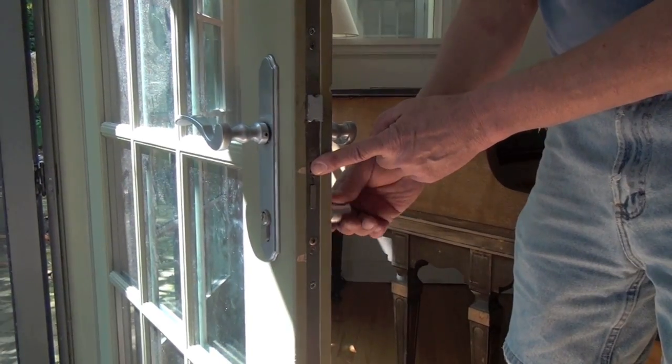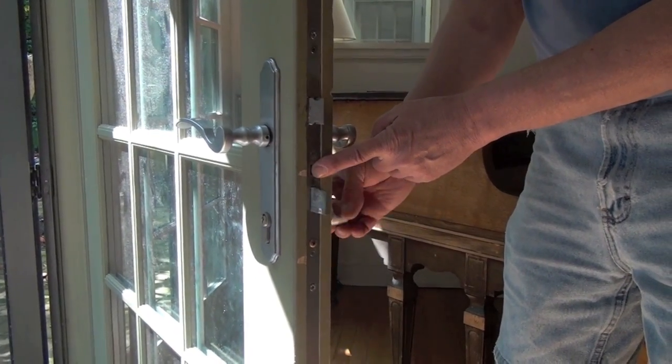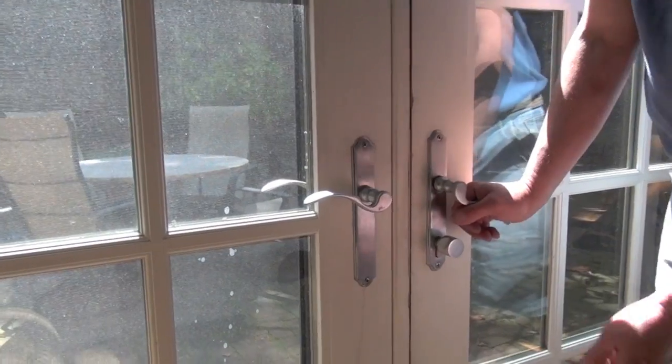If the lock has a mishandling device, in order to test the lock, you need to push down on the device and then test. Then test with the door closed.